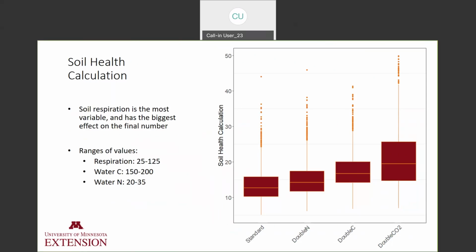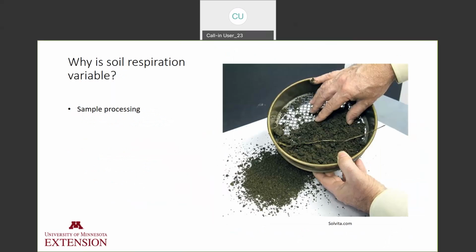I'm going to talk a little bit now about sources of variability for soil respiration. First, sample processing. This part isn't going to be your responsibility in the field, but studies have shown that different sizes of sieves and different methods of re-wetting dried soil have an effect on soil respiration numbers in the lab. So it's inherently going to be variable depending on your processing. That means if you want to compare results across years, make sure you stick with the same lab and make sure they're sticking with the same method. It's perfectly reasonable to call and ask.